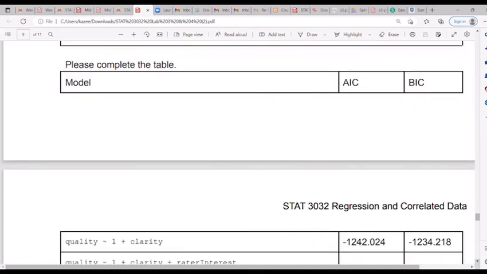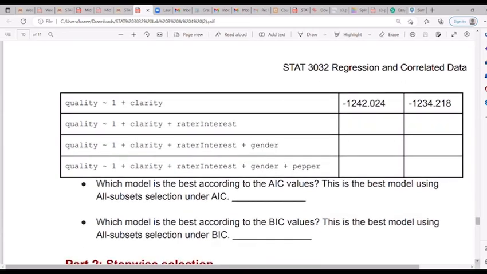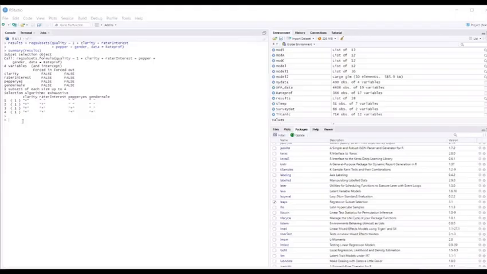Then you're going to do the same for the other models, so we can fill this in and know the best one. So I'm going to copy that into R now.